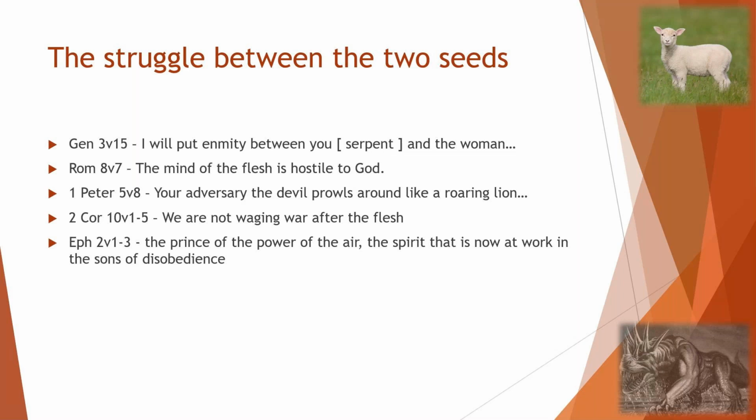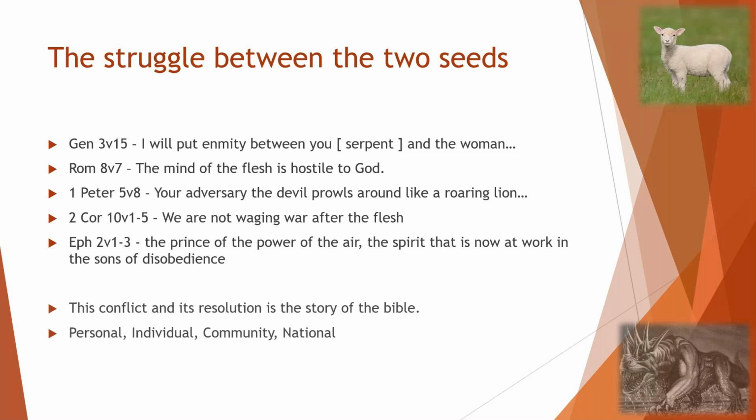Now, we see this thinking. Most of the time when we think about Genesis 3 and this idea, we think about that as happening at a personal level, because we know that we've got that struggle in our own minds. That's what Paul talks about in Romans chapter 7. I've got a law in my members, a law in myself. I find that I've got what I want to do, but I've got sin here with me that's stopping me doing that.